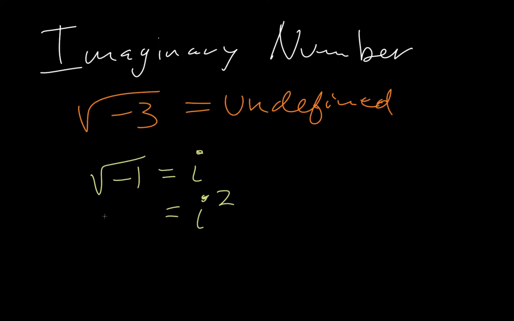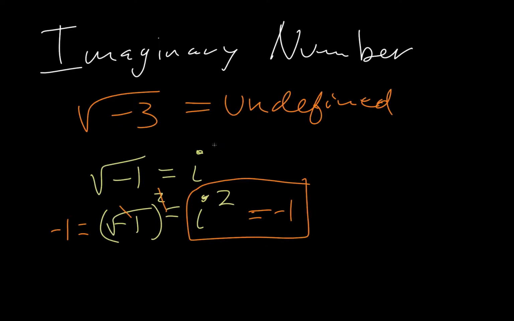So if I were to square this side, I'd end up with i squared over here. But on this side, the square would cancel the square root, and so it's actually just equal to -1. So i squared is -1, and i is the square root of -1. Now, these are the two main relationships we're going to use in the class, but I just want to show you a property of what happens as we continue to increase the power of i.